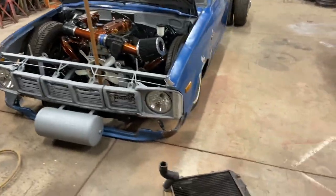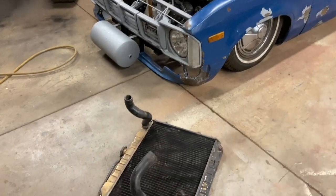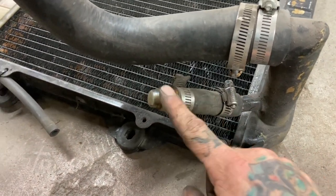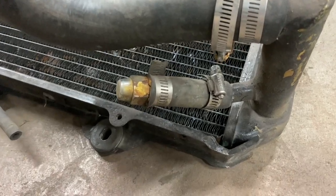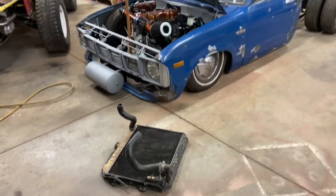Just want to show you guys something before I take it apart, because I actually am going to fix it right this time. But this is straight zip tie right here. A heater hose port blocked off with a chunk of rubber and a lug nut clamped into the end of it. I love it. I drove around for thousands of miles like that.